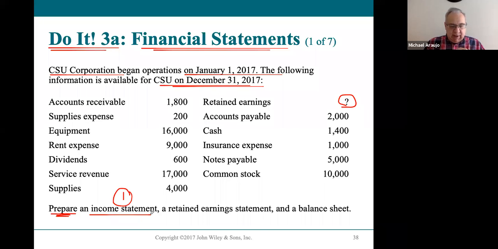Revenues are listed on the income statement first and foremost. And so look here, we have a revenue account. This is going to be on the income statement. That's your service revenue. Expenses are listed on the income statement as well. So what are the expenses? Well, there'll be very specific accounts like supplies expense, like rent expense, like insurance expense. Those are three expense accounts, very specific expense accounts that you see here. So those are your three expenses. So that service revenue and all of your expenses are going to be on your income statement. And that's the very, very first thing that you prepare.